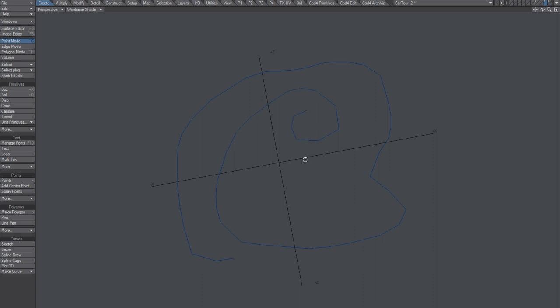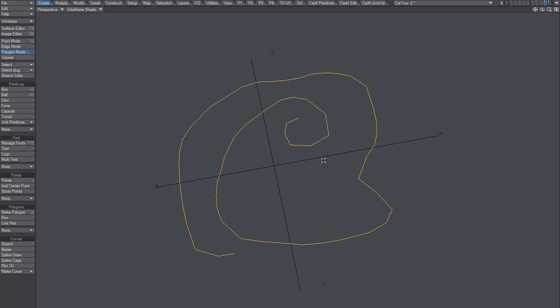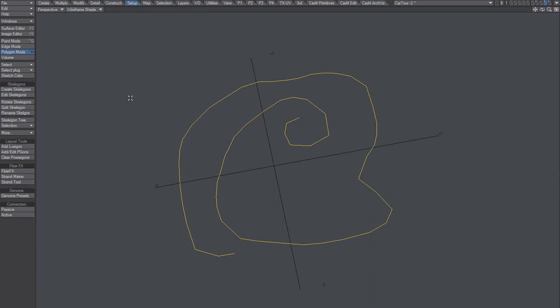So it's not a perfect process always, so that's why I'm creating fewer points to get less errors.